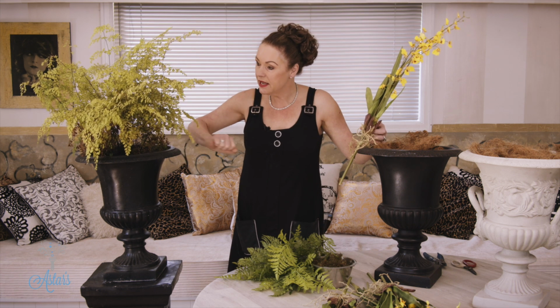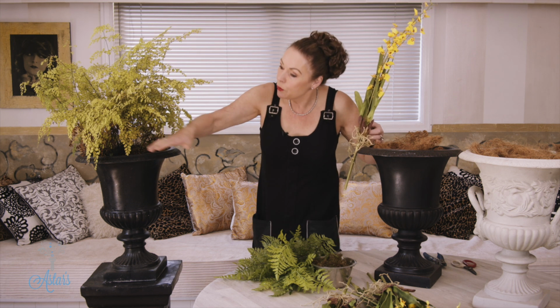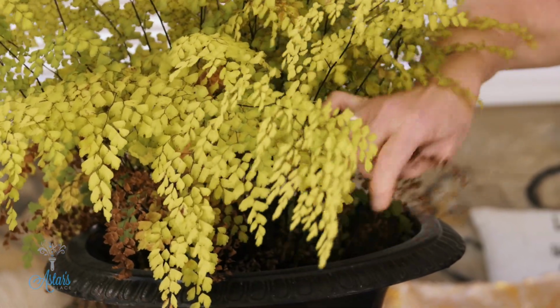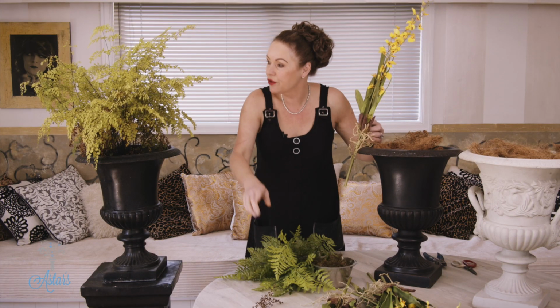Right, this here is this fern I've just had outside. It's either outside or it's inside, and when somebody is coming and I want to do some fresh flowers and I don't have time, this is my standby arrangement or start off display that I use. So even these little brown bits here, just go around and cut all those off because they do dry off as you go through.